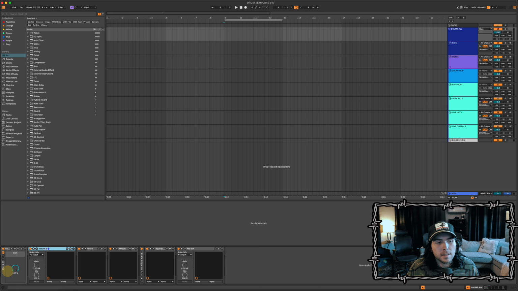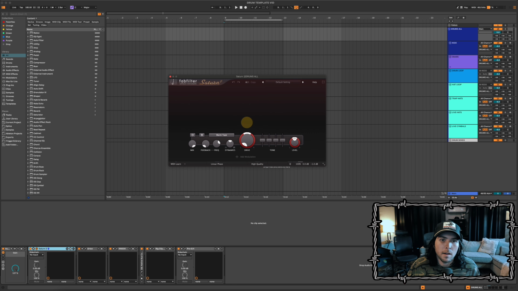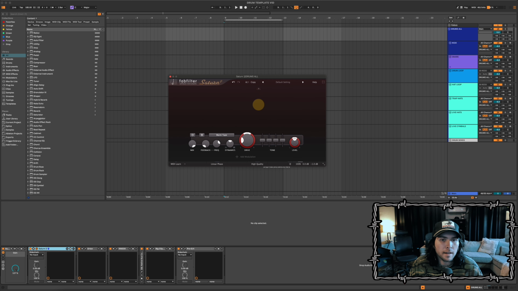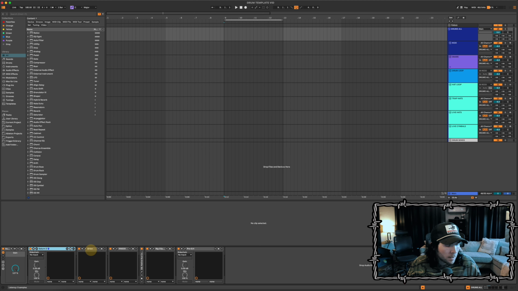First thing in this, like I said, this is our utility gain control. So that just turns everything off if I want it to. And we got Saturn. Usually I just leave it on warm tape, turn this up, just gives stuff like gluey, punchy, how do I say, similarity. Because if everything is slapping through the same distortion box, they all kind of mess with each other in a way that sounds like they're supposed to be together. Saturn for the win. And we got Orion.